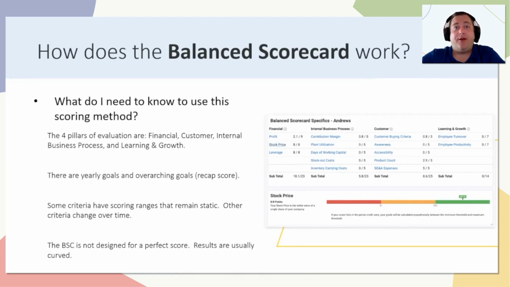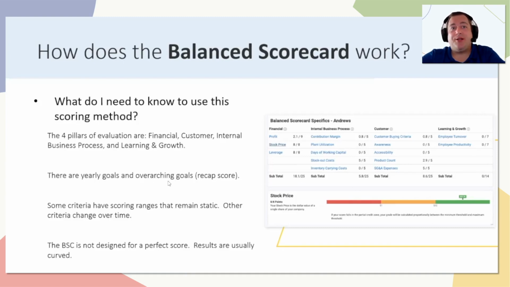Stock price or profits would be an example of that. Your goal for round one would be substantially lower than the goal in the eighth and final round, for example. And the reason is that the market is growing. Over time, it will get easier for students to make more profit, particularly if they've been focusing on the scorecard throughout this experience and trying to fix some of those underlying problems that they inherited when they took over this company.